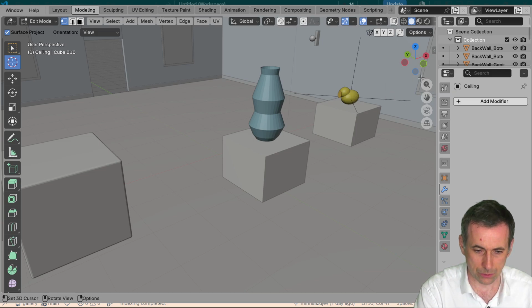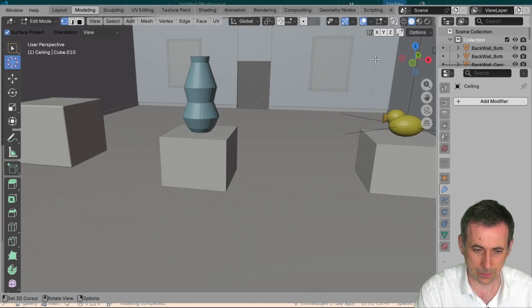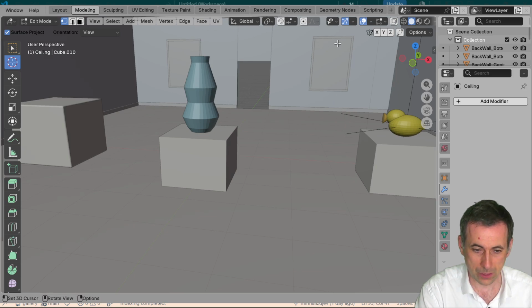And in order to make very similar things programmatically, there is an option here at the tab scripting. And here we have Python scripts which generate, for example, the duck, the statue, the pedestals, room, and paintings. Because for paintings, you also have frames and coordinates.